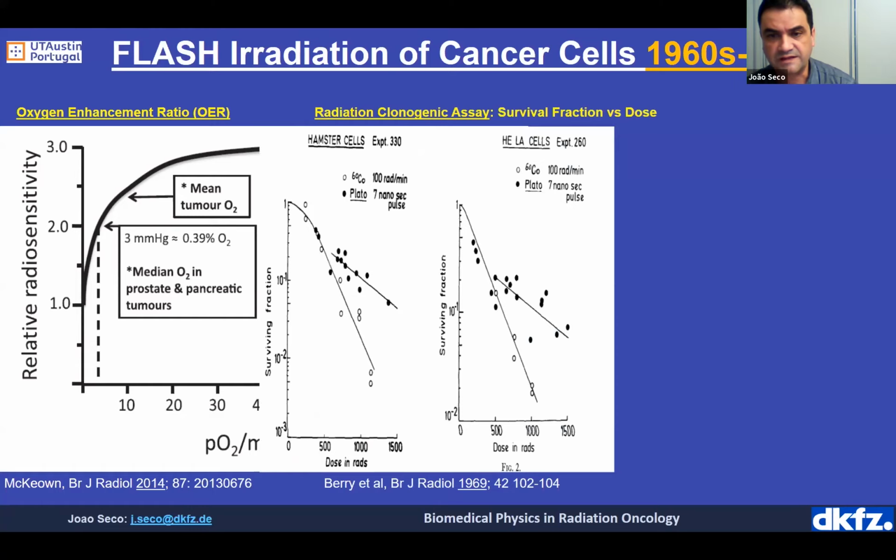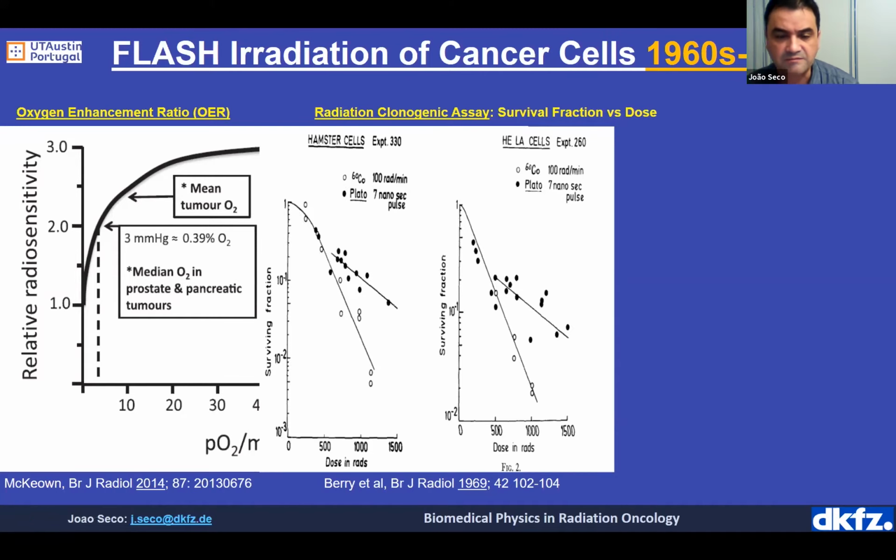All right, so one of the first studies was the 1969 Berry paper, where they showed the effect of flash. Here you have 2 survival curves, one in white dots and one in black dots. The white dots are your standard survival curve for cobalt at a standard dose rate of 100 rad per minute, which is 1 gray per minute. You see your standard survival curve has this linear quadratic shape on a log scale. Now, if you flash that same amount of dose, you suddenly start to see a completely different curve. These 2 curves meet at a specific point, which is called the inflection point. And that point is roughly 5 gray on these curves.